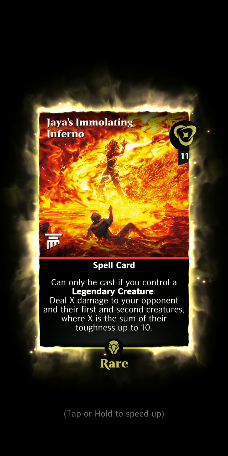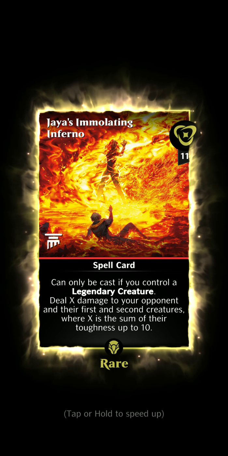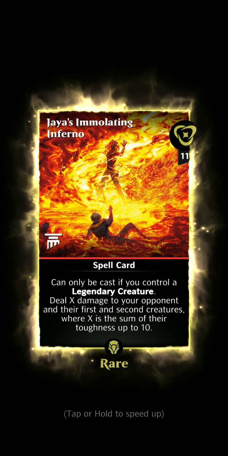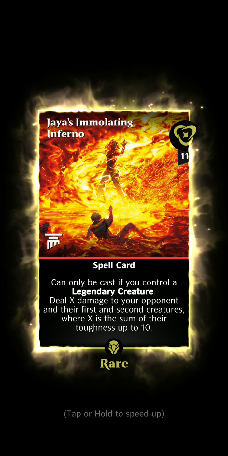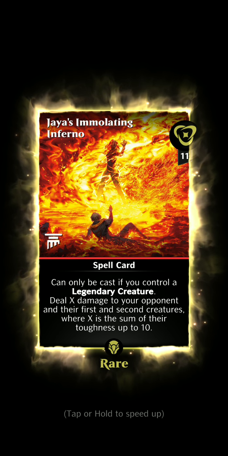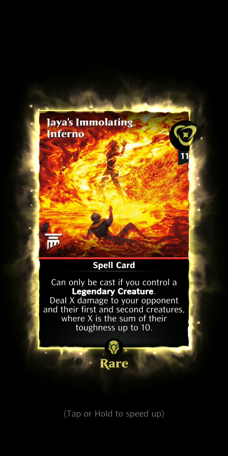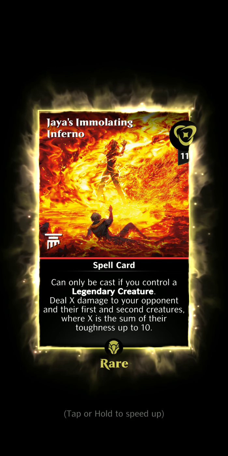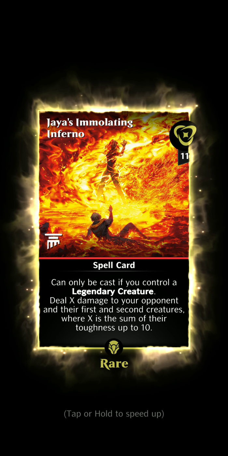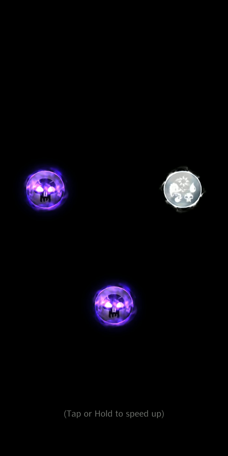And another rare, Jaya's Immolating Inferno. Can only be cast if you control a legendary creature. Okay, here we go. Deal X damage to your opponent and their first and second creatures, where X is the sum of their toughness, up to 10. So you're going to be dealing hopefully 10 damage to your opponent, and then killing off their creatures for only a cost of 11. I think that's a pretty good card. Once again, the caveat is you have to have a legendary creature in play. That is okay.